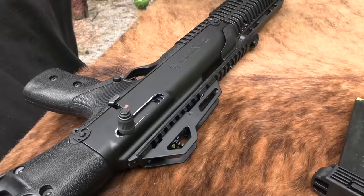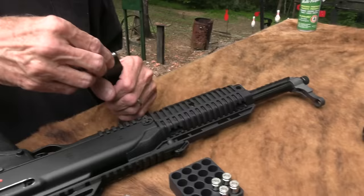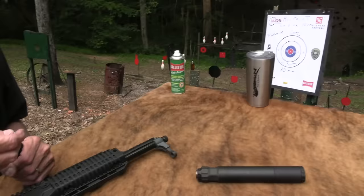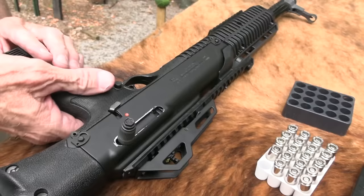I'll load some more Underwood. We appreciate widener.com. I've got a hollow point maybe — got a little Underwood out here, some S&Bs, a couple of different kinds of Underwood. I'm going to put some hollow points in here. I don't know if I've tried hollow points yet. Let's see if it'll feed them. If it's going to be your combat carbine, you want to be able to use hollow points.